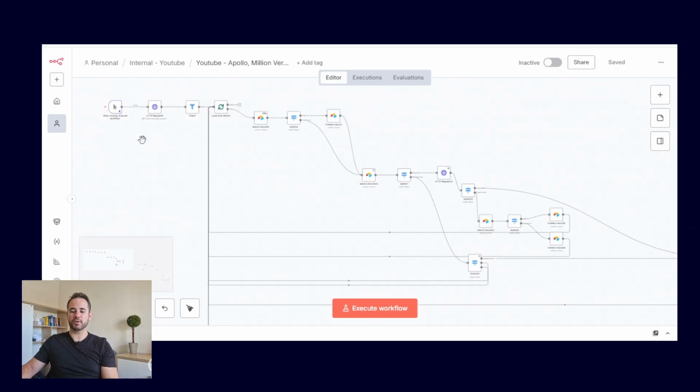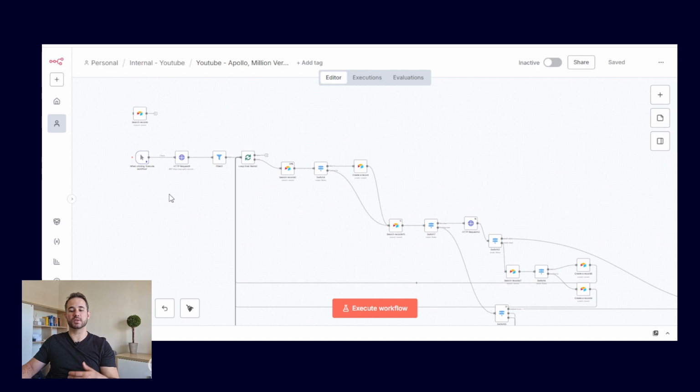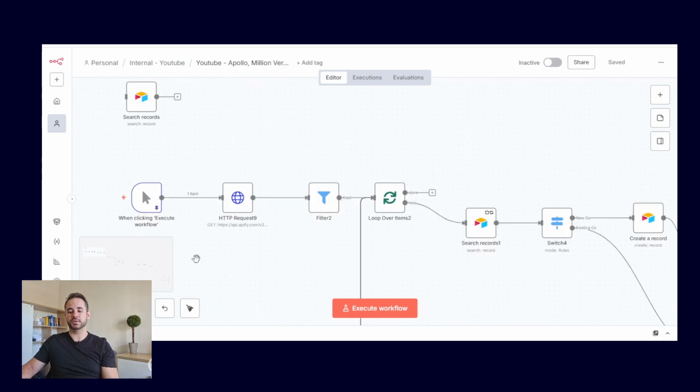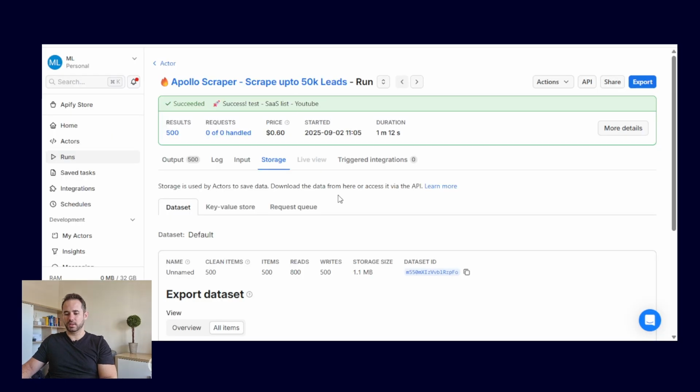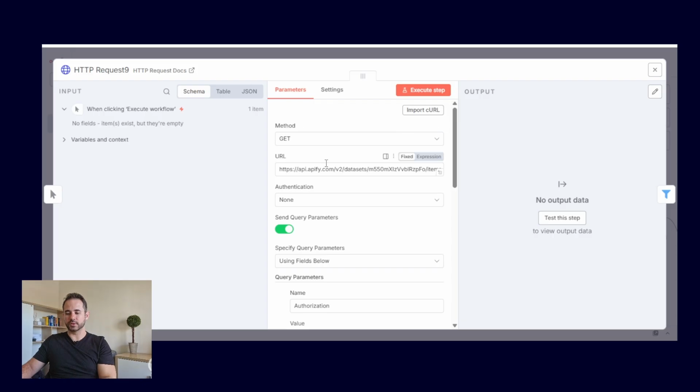So if we go here to our system, now we're going to use this dataset ID that we just got, but before that, I'm going to show and explain to you guys what this is doing, right? So here we're using an HTTP request to call an endpoint from the Apify API, which is predefined. It's pretty simple for us to work with. And in this case, for this endpoint, the way it works, we just need to paste the dataset ID that we want to monitor in here, right? So this is the dataset ID. Let me just make sure that this is right. Yeah, the run has been successful.